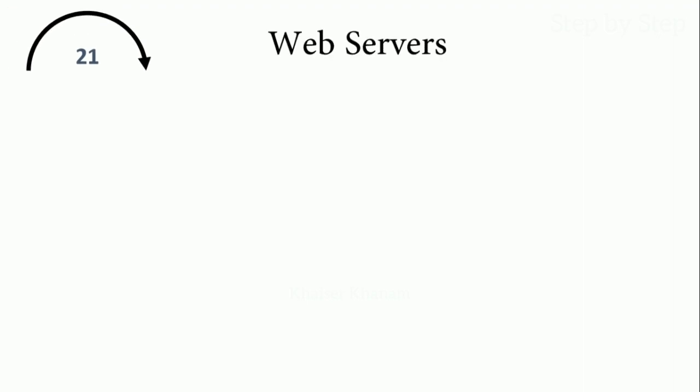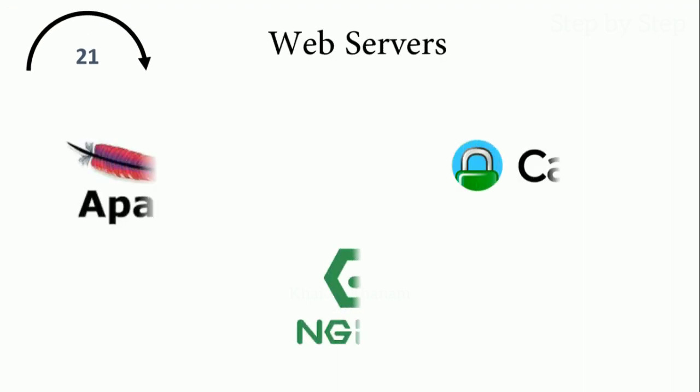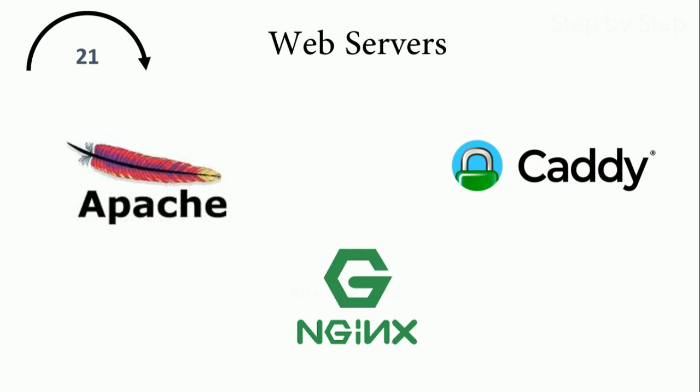Then finally we have the last concept: web servers. Whatever data we send will be stored inside the servers. Whenever we request data, the server does some processing and the data is sent to us. A web server is a computer that is used to run websites. We have plenty of web servers, for mail, for file transfer. Whatever code we write, we store inside servers. If you are creating a website and want to host it, then you have to buy space from the servers, store all the files there, and your website will be hosted live. This is how we are going to work.